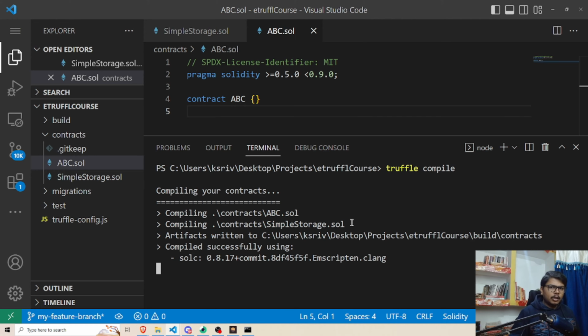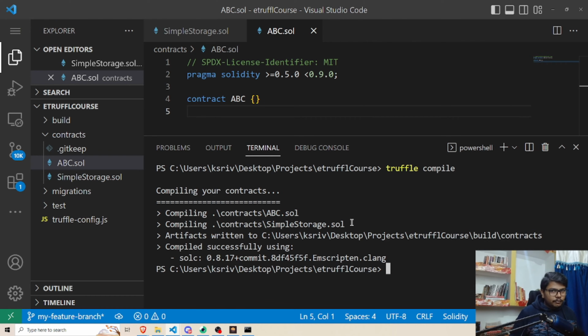So one important thing to note here is that the truffle compile command is actually compiling all the contracts given in our contracts folder. While in case of Remix, if there are, let's say, 100 smart contracts, you need to compile each of these smart contracts manually, going to each of them and clicking on that compile button.